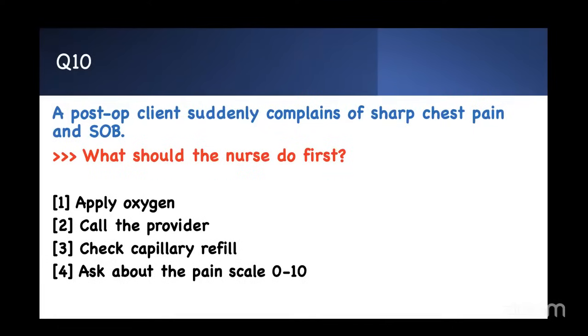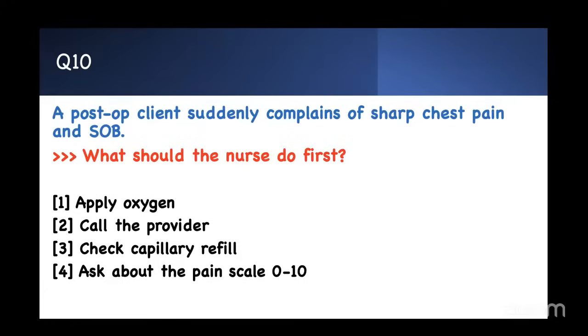I know you, this one you can do it easily, right? It's also a post-op patient, all of a sudden, chest pain and shortness of breath. There should be only one thing that comes to your mind. A post-op patient, chest pain, and shortness of breath. Content and common sense. You've taken care of a patient before. Apply it. The NCLEX is not an esoteric test. It's things you do all the time. Chest pain, shortness of breath. In the post-op patient, you know that something is bad. Something is affecting their lung, right?